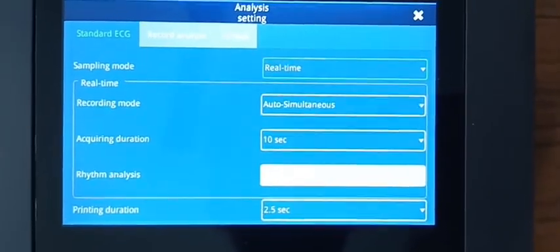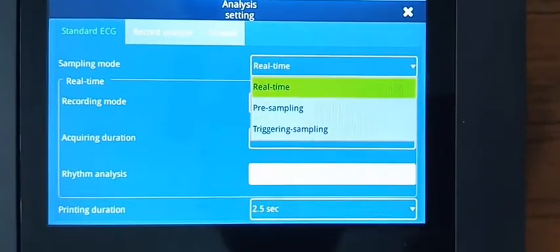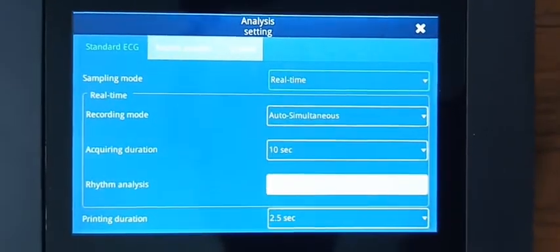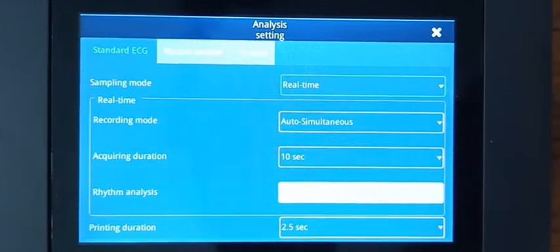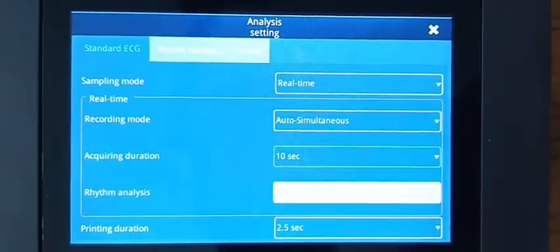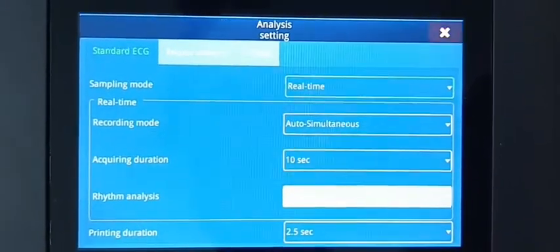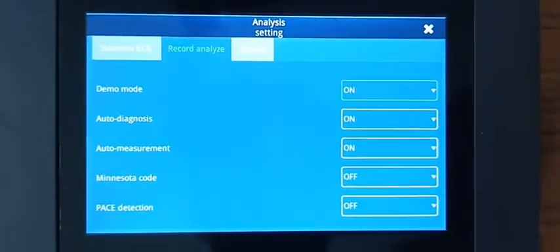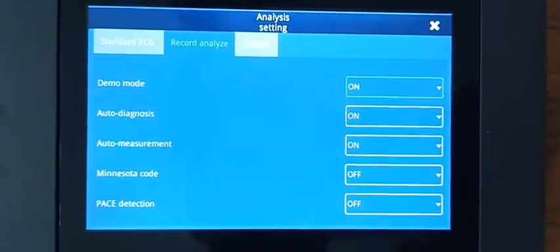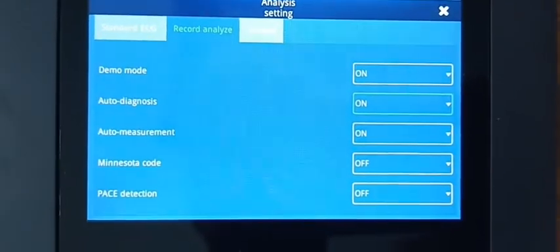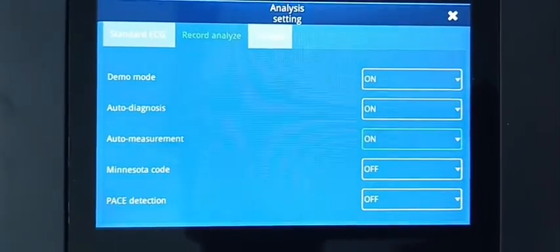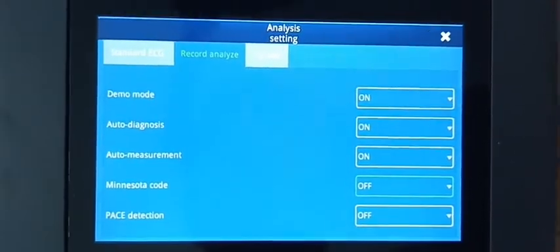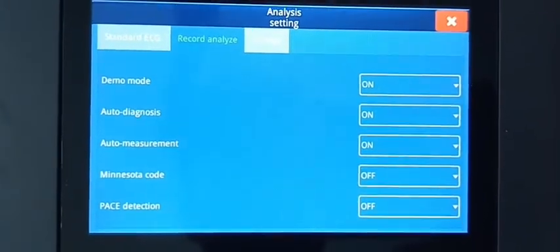We can take real-time pre-sampling and record sampling, so always put it in real-time sampling mode, and the recording mode, the accuracy time, the rhythm analysis, and printing duration. In the next category, record analysis, we have the demo and auto analysis and measurement, and minnesota code and phase reduction.